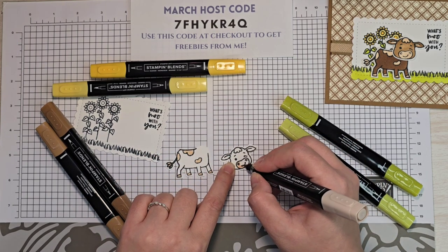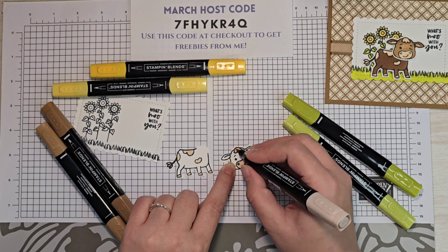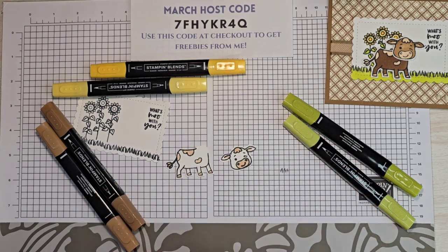I love the blends, literally my favorite way to color because it's so easy. I'm not very artsy, so these kind of make it easy to shade and do some fun artsy stuff without really being artsy. So for the face, I just did the muzzle, the hair, and then the inner part of the ears. We are done with ivory.